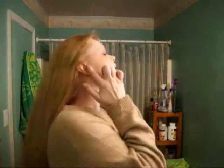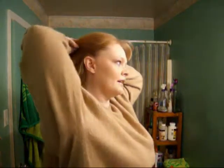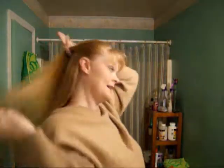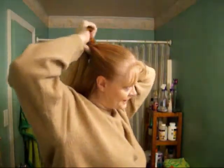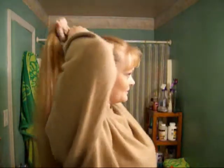You want to start right above your ears and pull the top half, separate it, and then we're going to twist it. Now, if you already know how to make an infinity bun, then why are you watching this? If you don't, I'm going to show you how. So we have our top half and we're just going to twist it. Twist, twist.